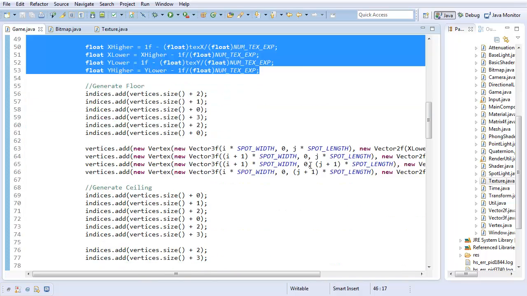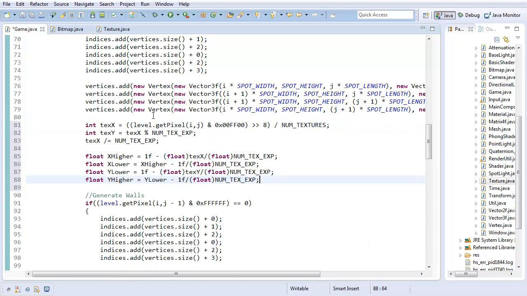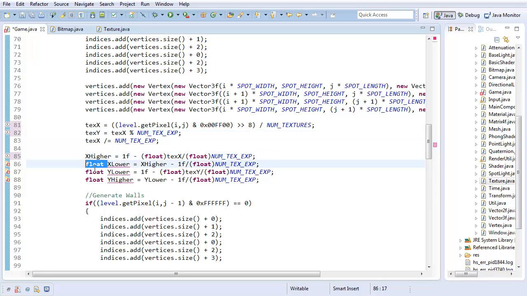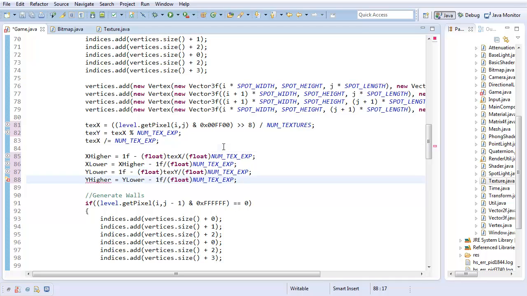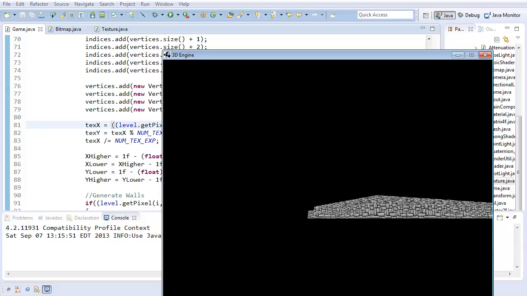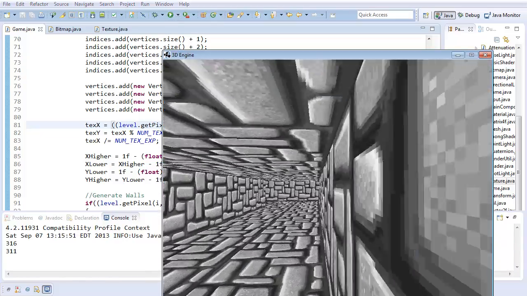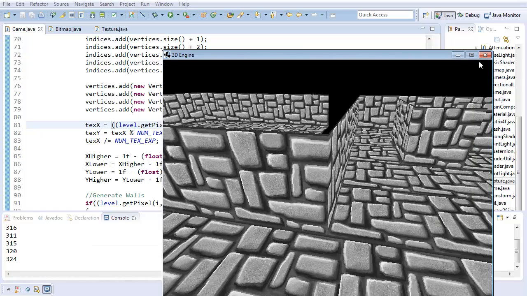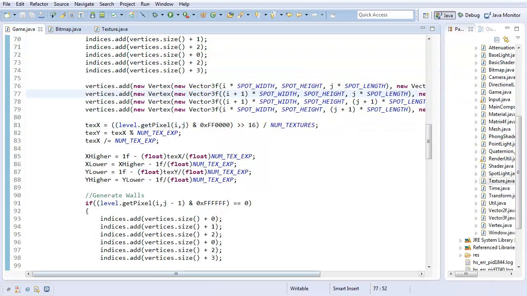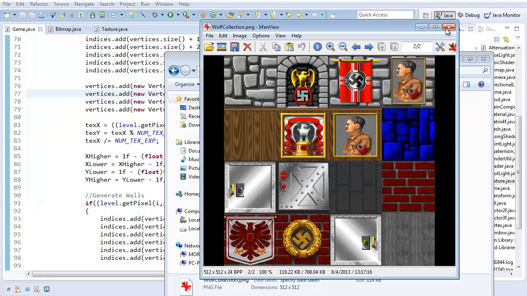So I'm going to copy this code, and I'm going to move it to right above where I generate walls. And I'm going to change our texture coordinates. I'm going to recalculate them. And what I'm going to calculate this based on is, rather than, say, the green component, the red component. And it's going to need to shift over 16 this time. And now this should give me proper textures for the walls based on the red component. So now if I run, it should do exactly the same thing for now, but now it should be sampling from the red component.